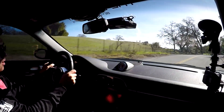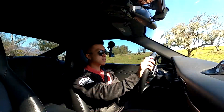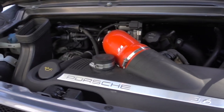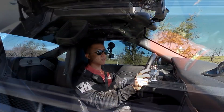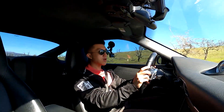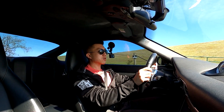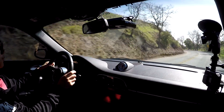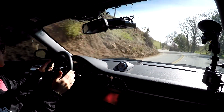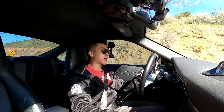That said, I'm not sure I prefer the 3.8 liter engine. I think the 3.6 has a charm to it because even though it makes less power, it's a rev-ier engine with a more zingy top end, and it doesn't have quite such a coarse sound low in the rev range. It's a minor complaint though, and if you're cross-shopping between a Carrera and a Carrera S or 4S, don't let the sound bother you too much — at the end of the day, both are amazing sounding naturally aspirated flat-six engines.